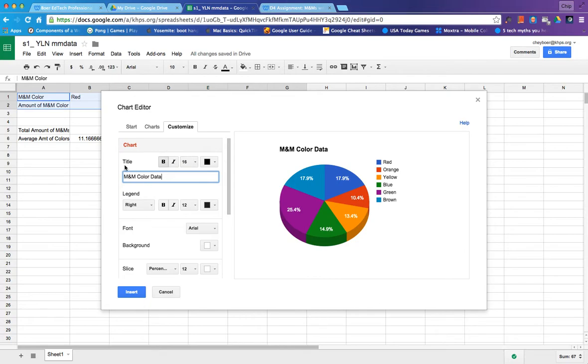And what we can also do is change things like the size. If you want to make the font larger there, you could. You can make it a little bit bigger. Maybe you want to change the actual font. I guess they don't give you that option. Oh, here it is. I'm sorry.